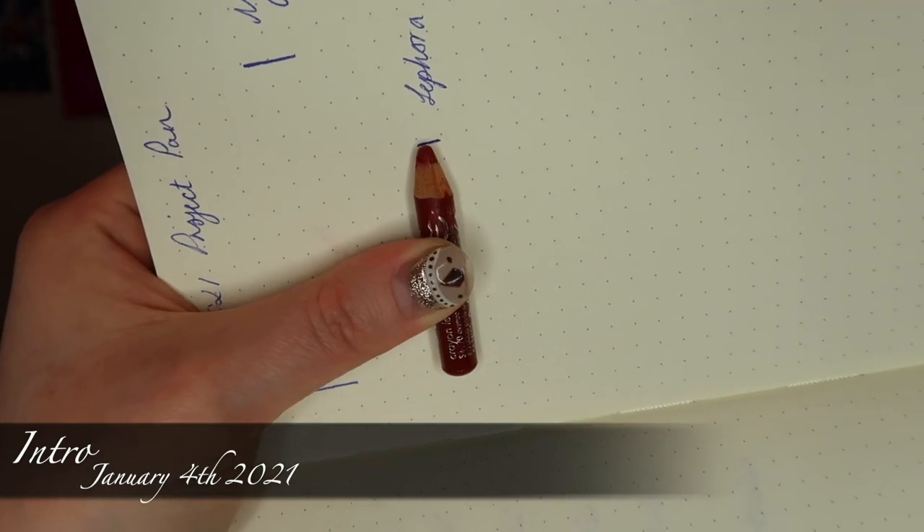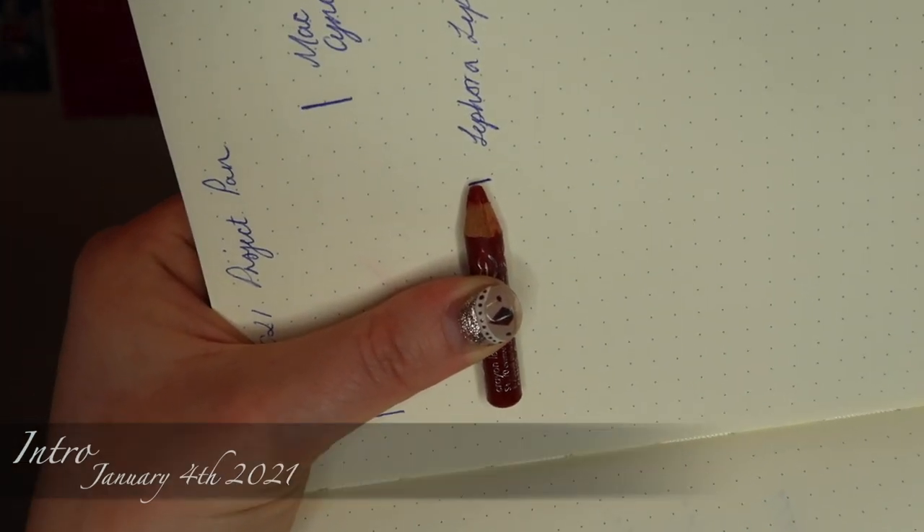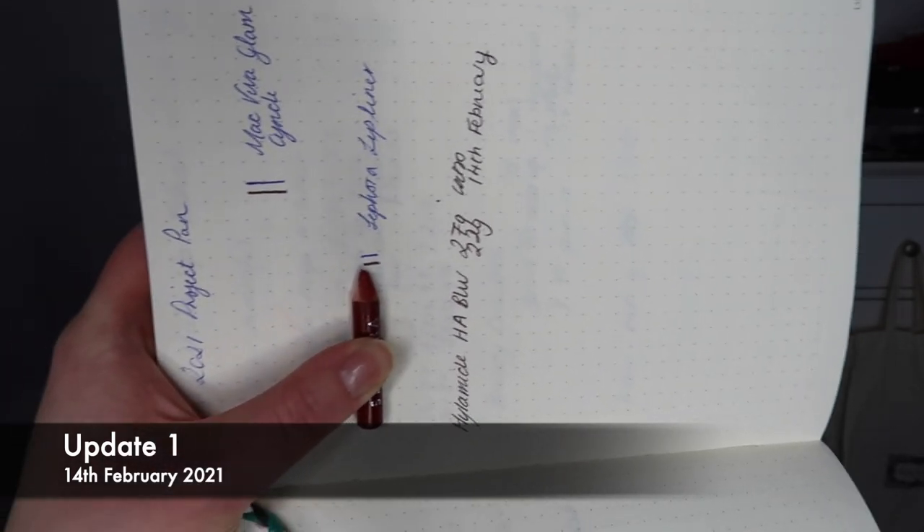The other product on my sheet is the lip liner — I'll show you the close-up and it's come down a reasonable amount. What I've been doing is using this all over my lips and then topping it with the Stilauder gloss. It's really quite pigmented, so I line my lips and then use my fingers to smudge it out and take the pigment blurrily over my lips, then go in with the gloss. I'm not colouring in my whole lip with the pencil, but it's come down that little bit, and if it continues to come down that amount every month it will be finished by the end of the project — and that is the aim.